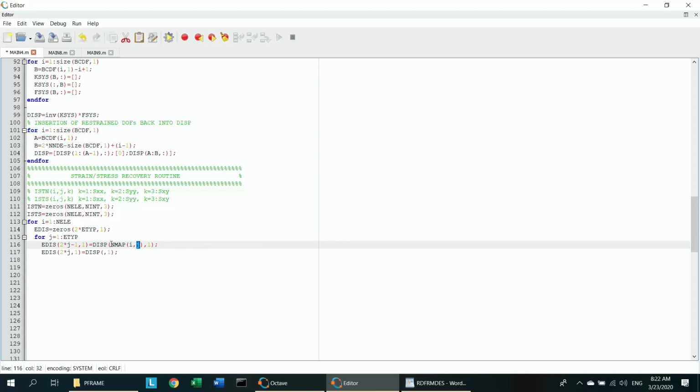But then the Nmap will give you the node number according to the global node numbering. So it could be node number 156. Your node number 3 in this given element could be 136 or some number. All right, but here we pull it up from the Nmap that we constructed before.